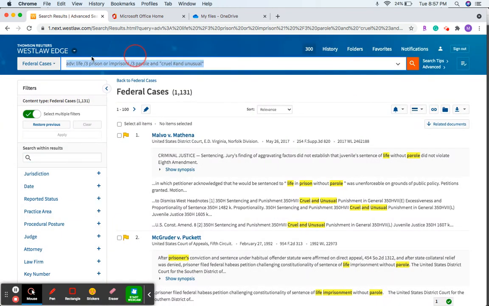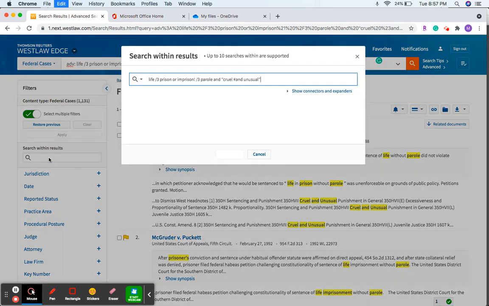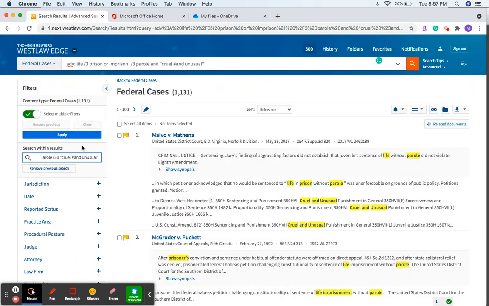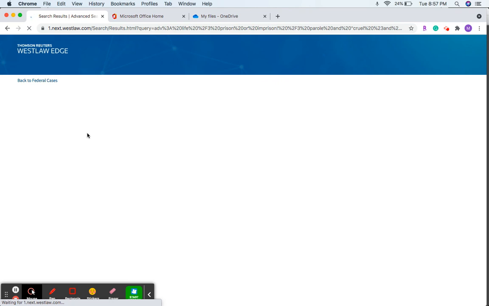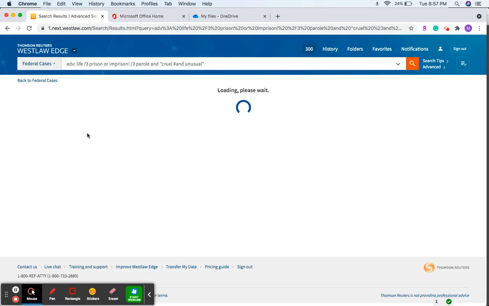I'm just going to copy this search box here, and in here I'm going to change this and to say like /30, because I want cruel and unusual to be closer to the life imprisonment without parole. Continue, apply. So let's see if I get something better than 1,000 cases.